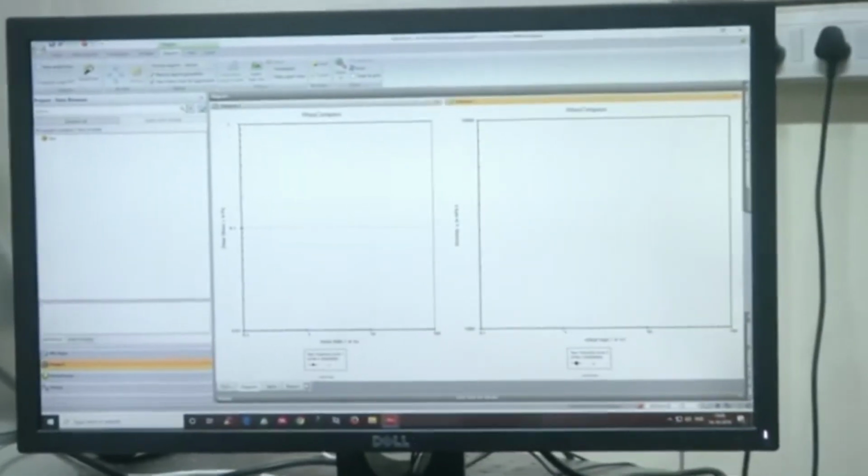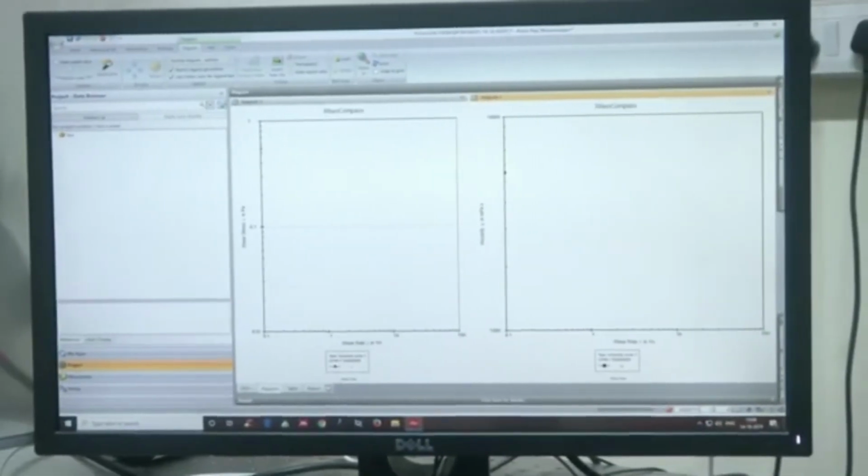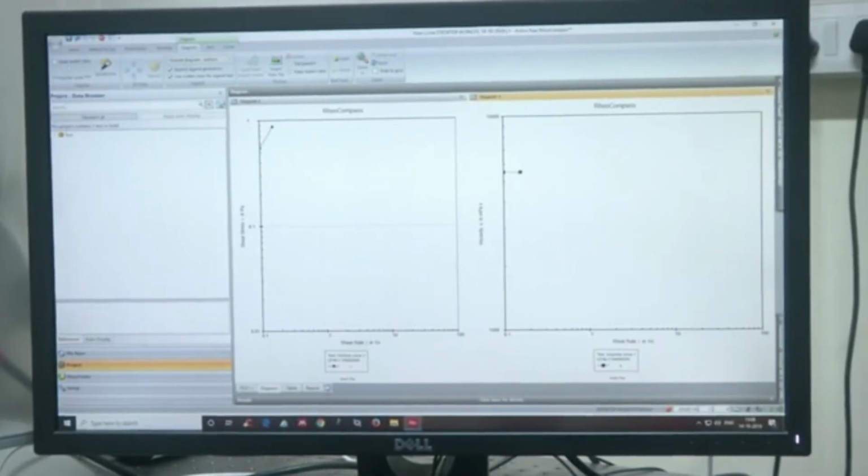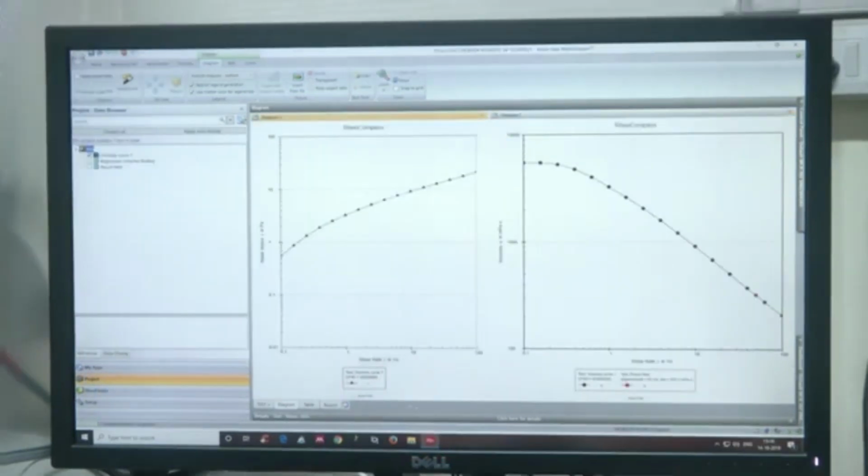The data from the experiment can be observed in real time on the software screen in the form of an output graph. The graph on the left side shows the shear stress versus shear rate plot, and the graph on the right shows the viscosity versus shear rate plot. Now skipping ahead to the final result, we can see the shear stress increasing with shear rate. However, on a more important note, we can see the decrease in the viscosity of a fluid sample. This implies that our fluid is a shear thinning fluid.